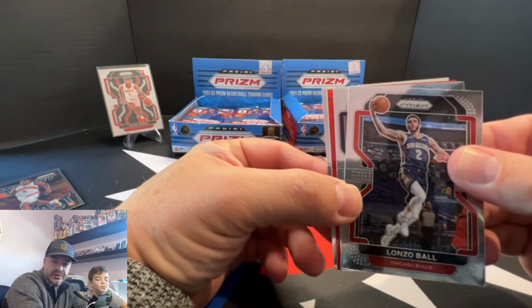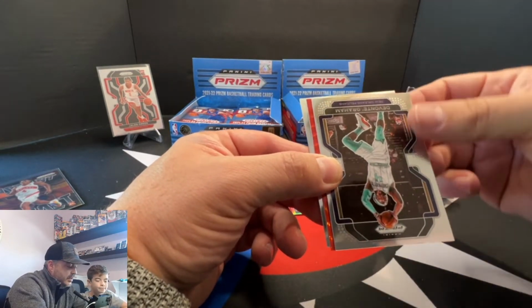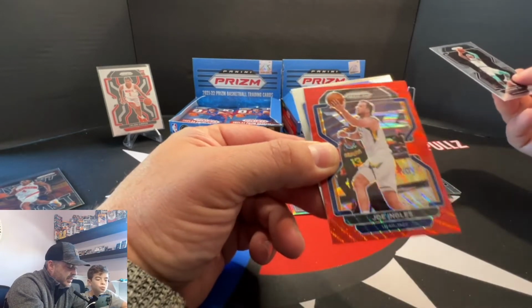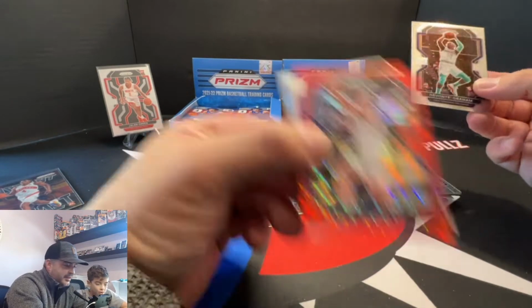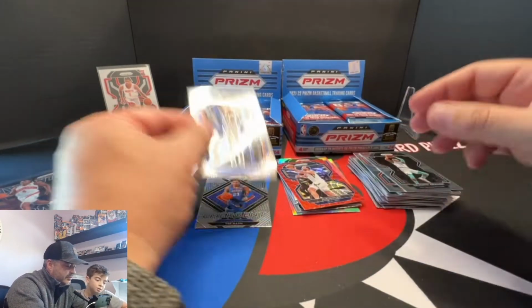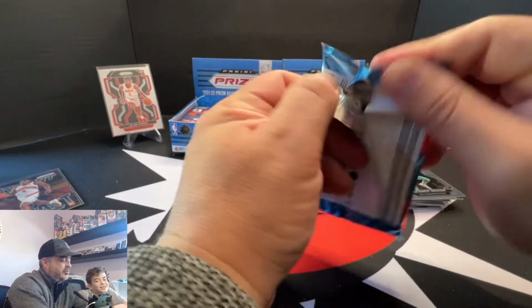So I start off with a ruby wave. That's interesting. So Lonzo... Not a rookie. Joe Ingles. Oh, Quentin Grimes. I didn't slow that. Ingles. I know, Ingles. I said that. I was trying to be funny.